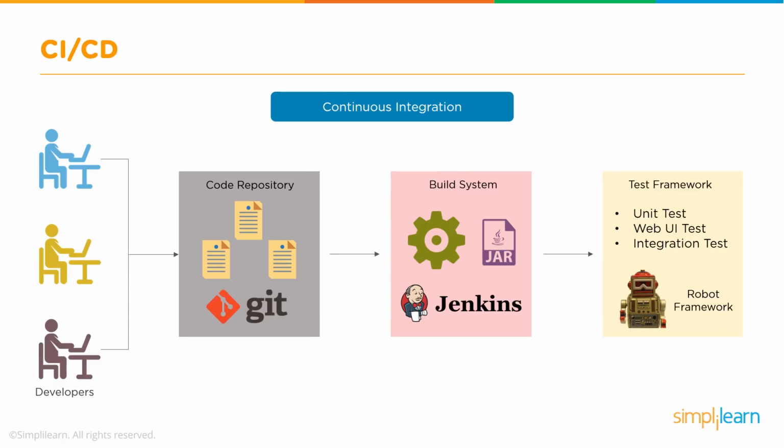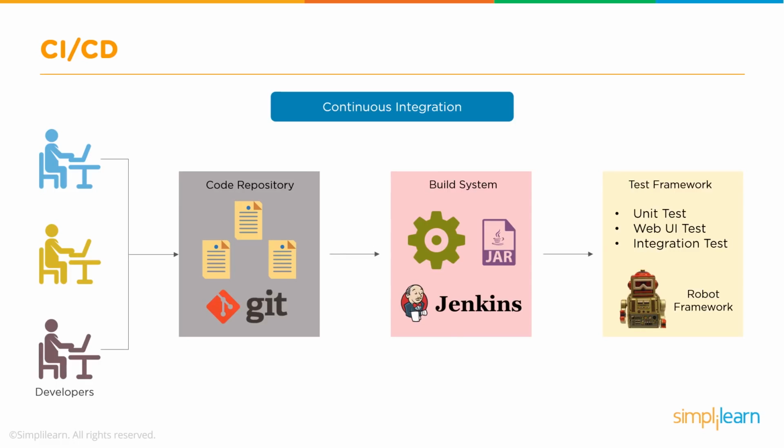And on the test framework side, we have unit tests, which are most likely written by the developers as they're writing the code or before they write the code, if we're using test-driven or test-first development. And then we have web UI testing done with tools like Selenium, and then integration testing, which could be additional unit tests run with those UI tests and other acceptance tests on our integration server.